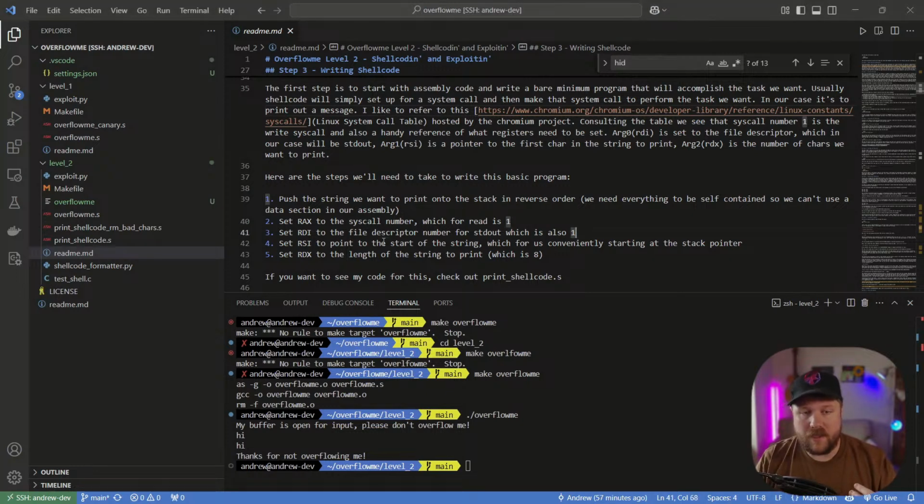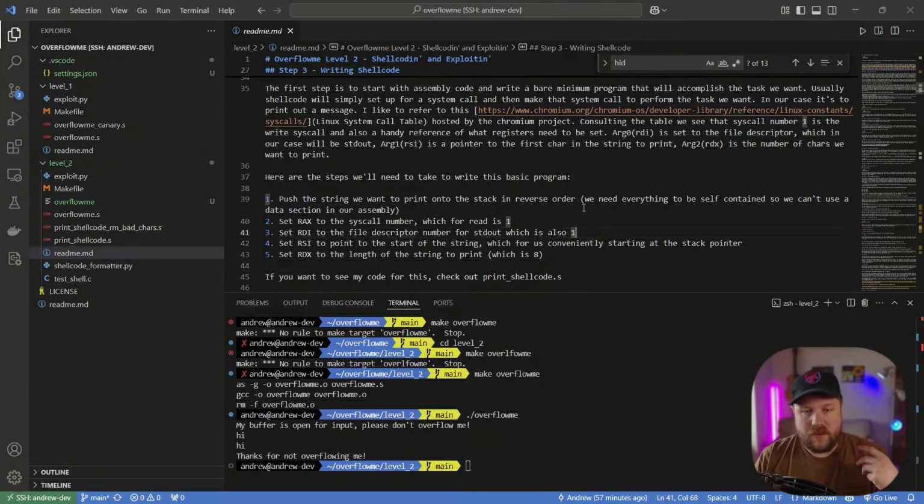Then we need to set RSI to point to the start of the string, which conveniently for us is where the stack pointer is, because if you think about how the stack works, if we push on those 8 characters for TCM rules, then it's going to move the stack pointer down 8 bytes. And since we pushed it on backwards, it's going to be right at the start of that T, and then we can print through it. And then we just need to set RDX to the length of the string to print, which is 8.